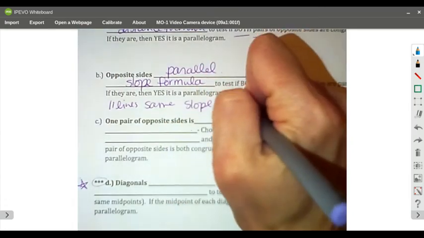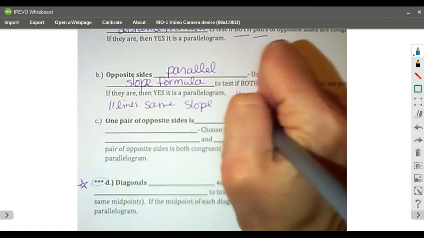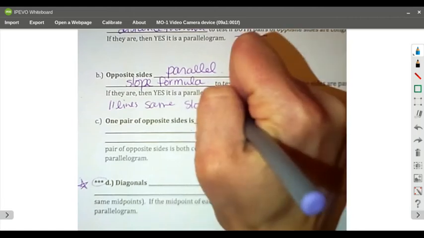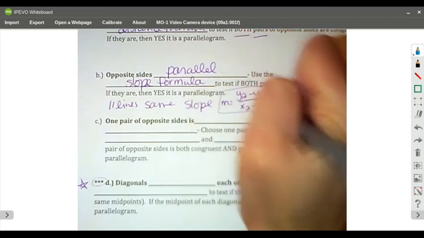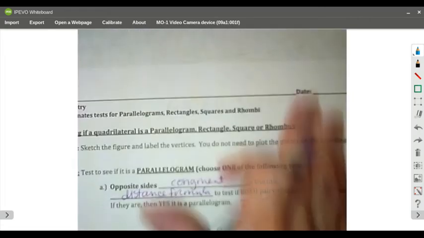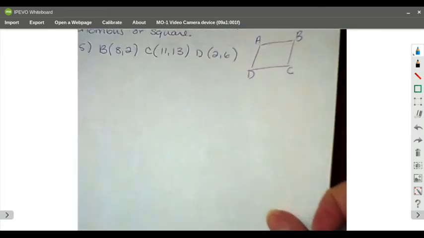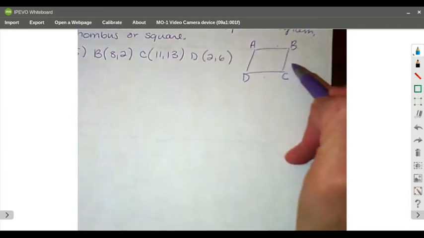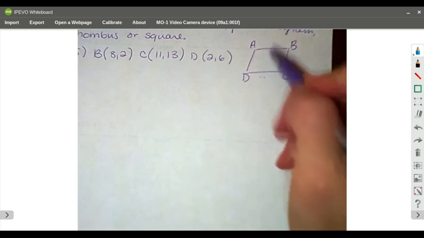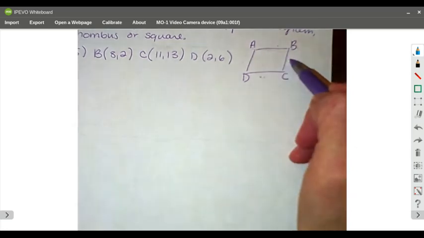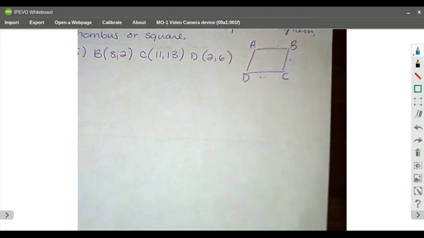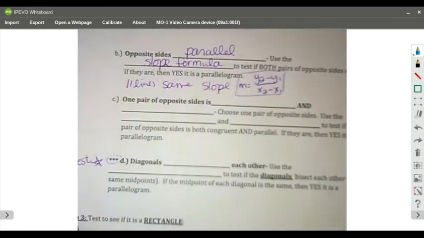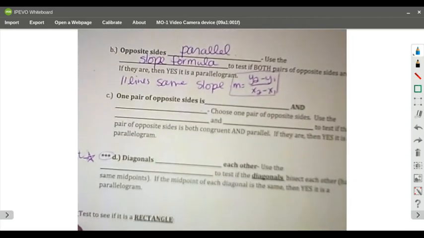The slope formula is this, y2 minus y1 over x2 minus x1. So that's m. Remember how m is slope? So what you would do here is you would look at the figure. You would find the slope of AB, the slope of DC, the slope of AD, the slope of BC, and you'd compare them. Are these the same slope? Are these the same slope? If it's a yes, then yes, it's a parallelogram. Slightly easier formula, but still, that's 4 things I'd have to be calculating, and I'm not trying to do 4 things just to see if it's a parallelogram. So I don't do that one either.